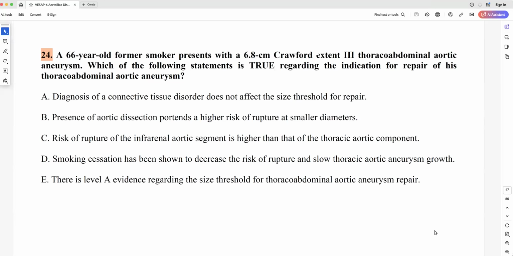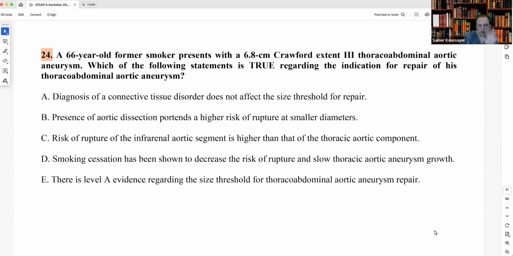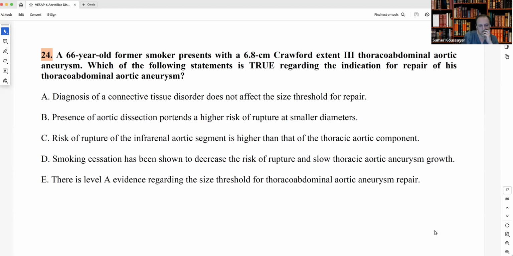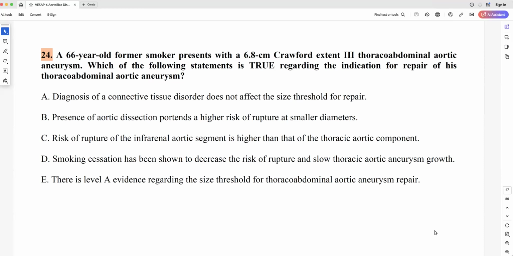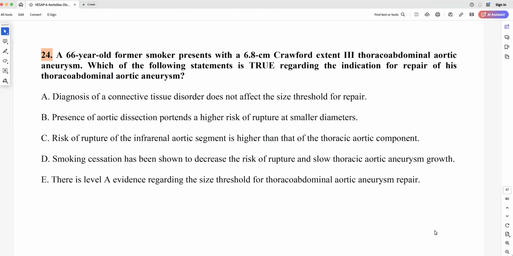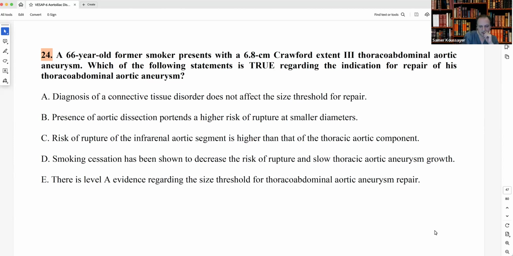This is in the subacute period, uncomplicated type B. Do you repair it or not? This is a bad feature of dissection. Correct, so you repair it. So why, when it comes after 2 years, don't you repair at 4? Now it became chronic, with a stiff septum. Correct. So 4 centimeters is only for acute dissection.